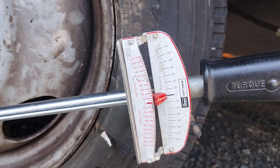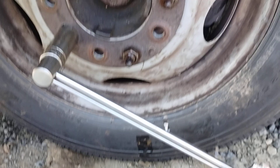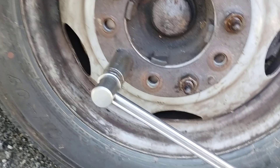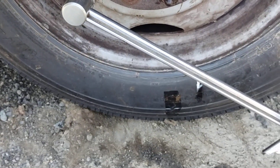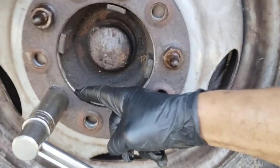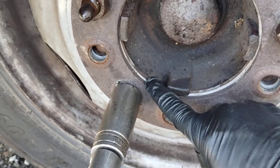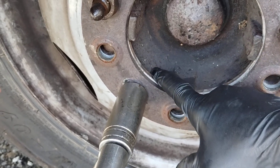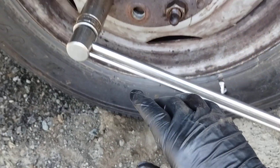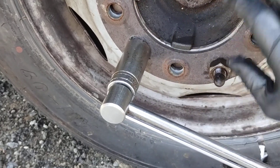If you have the tire on the ground, you're going to get a false torque reading. Because if this is cocked, it won't be tied to the plate inside. You'll get your torque — whatever you think you're supposed to get — and it will be false. Because part of it is the friction on the ground, the tire friction on the ground holding it, holding this plate off. And then you're getting the torque between the ground and this. This needs to be in the air.